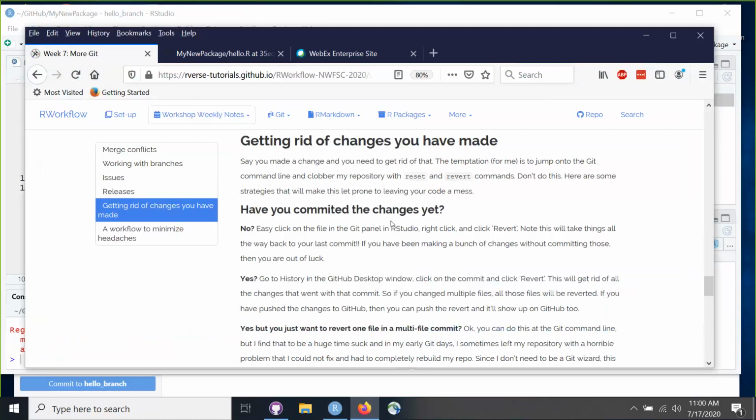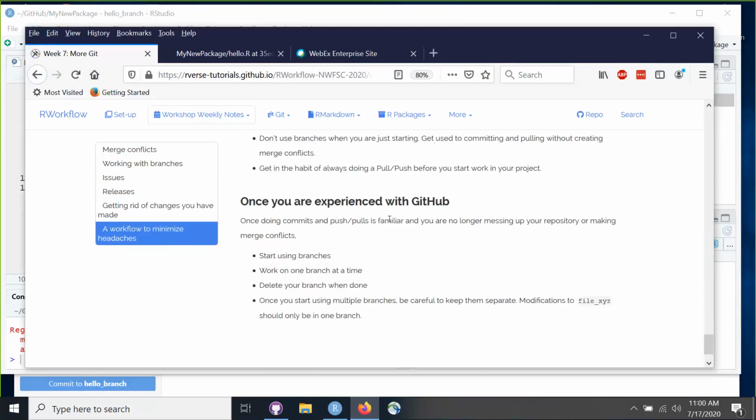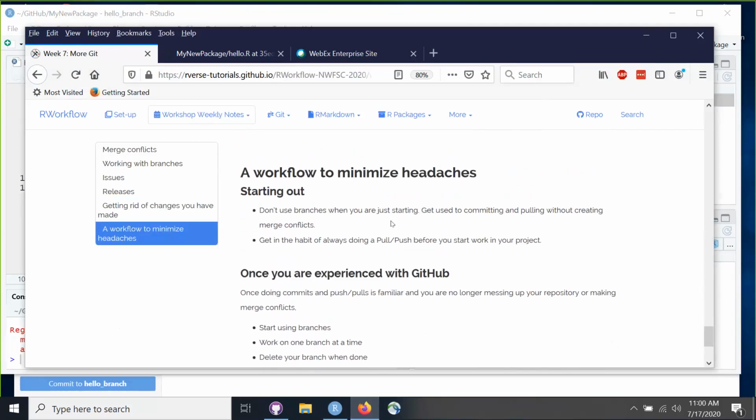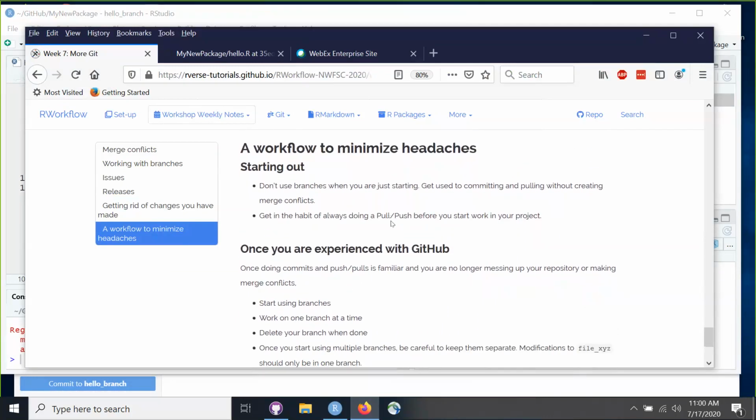here to the website and read more about this. I show you all the examples I've been working on. And then at the bottom, I just reiterate this workflow to minimize your headaches. Start out small and get used to working with a simple branch. You've got to train yourself to do this pulling from the remote and pushing before you start working at the beginning of the day. I still forget that sometimes, and every so often I create problems for myself, but I do it most of the time.